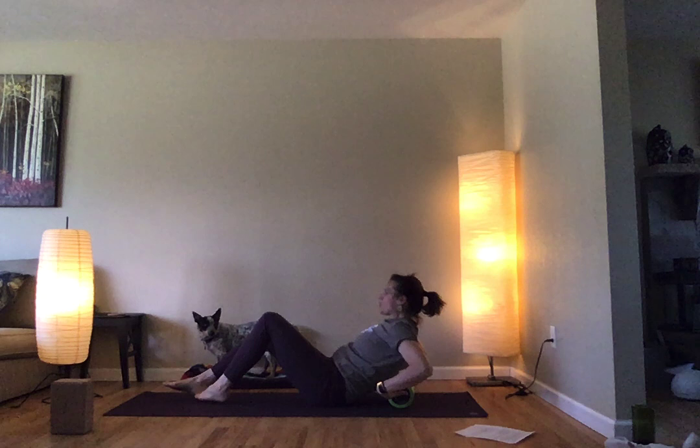If you're a numbers person and you wonder how long you should do a foam roll, it's always nice to have a number, so count to 10 or maybe 5 or whatever number that you like. That way you're giving both sides of the body an even amount of time. Good.